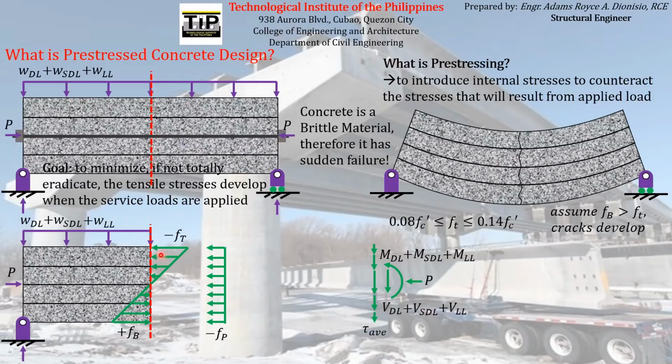So the only difference is that before, the only flexural stresses being experienced by the concrete beam were those that came from the bending moment alone. Now, since we added pre-stressing reinforcement, we have additional stresses that came from the compressive force, that came from the addition of pre-stressing reinforcement.